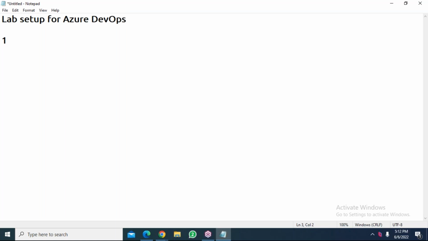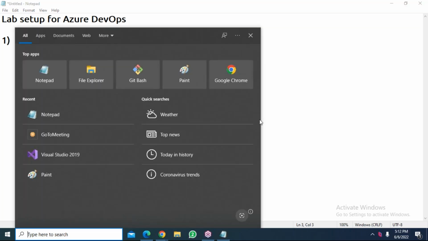So in your case, you are going to install these software in your lab. In my system, I already have the necessary software.